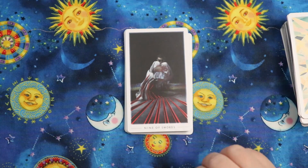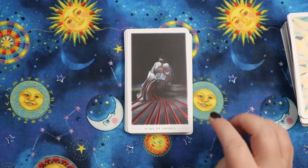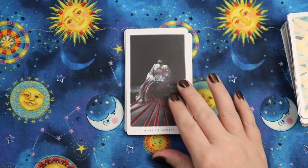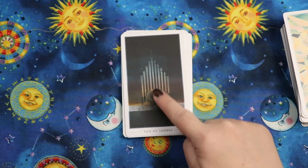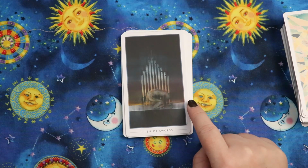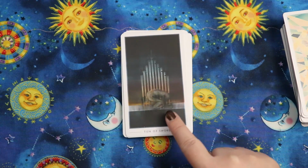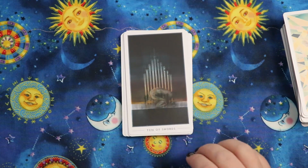This 9 of Swords is so potent. It's the terror on his face as these sword lions just come up and crawl up on him. It's just palpable. And I like that in the 10 of Swords, there are 10 swords, but it looks like they're piercing, but they're all ephemeral. They're not real. So you get this idea of dramatizing and feeling really overwhelmed, but how much of that is in your mind?